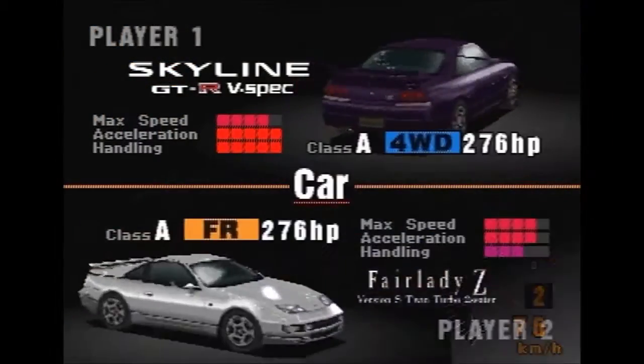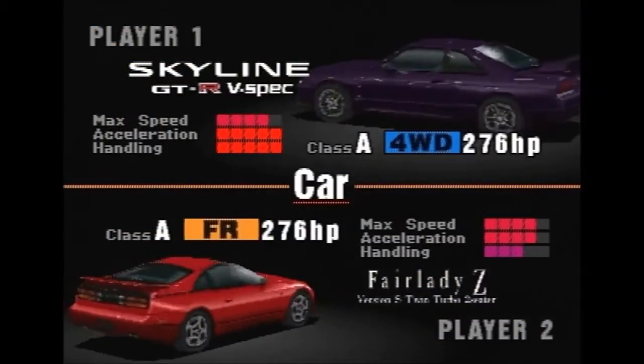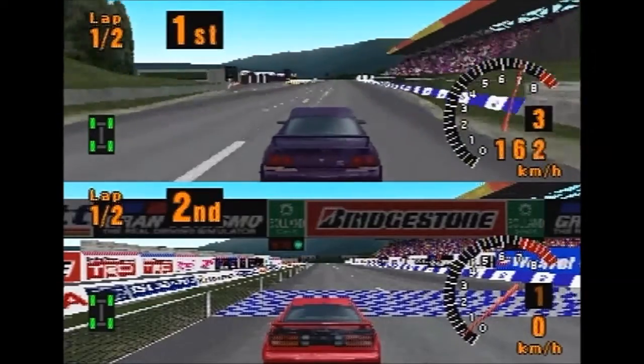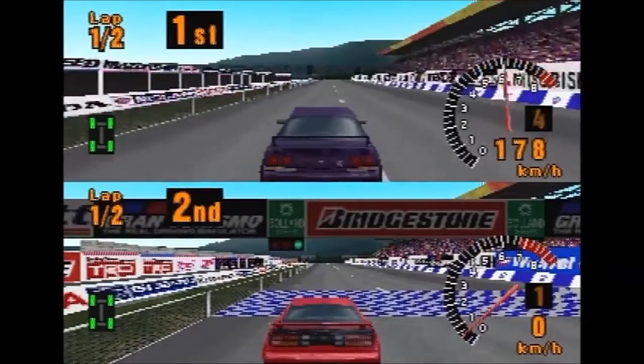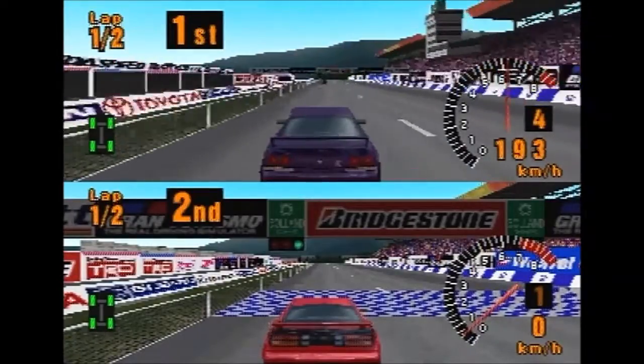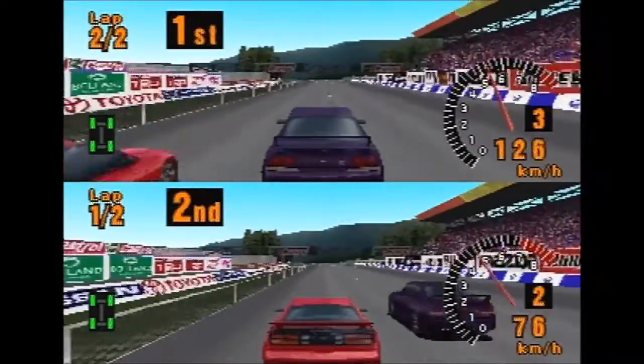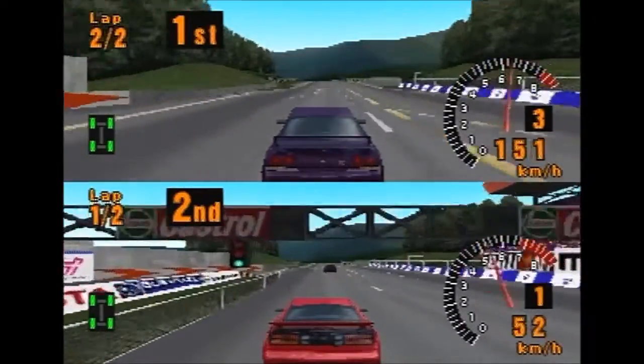In split screen multiplayer, you can race against a friend with any of the cars and tracks you have unlocked. Unfortunately, there is no AI in this mode, but at least multiplayer is available. That sums up everything that's available in arcade mode.